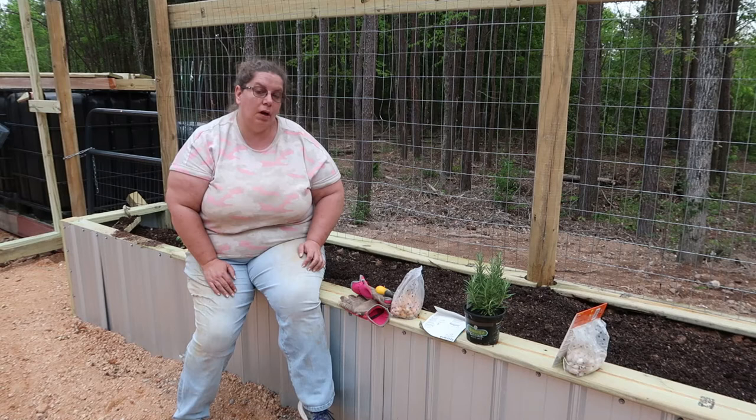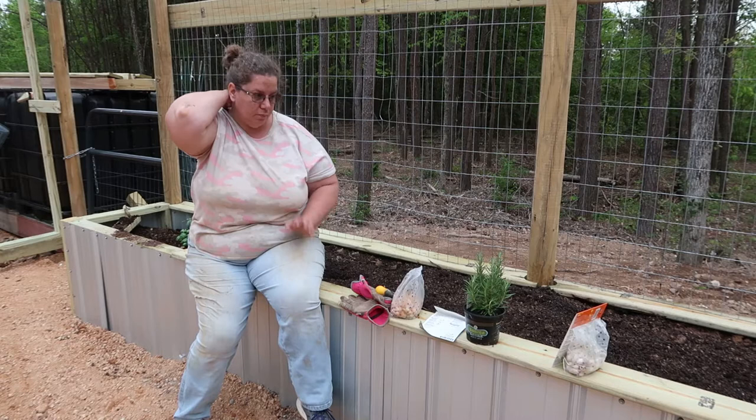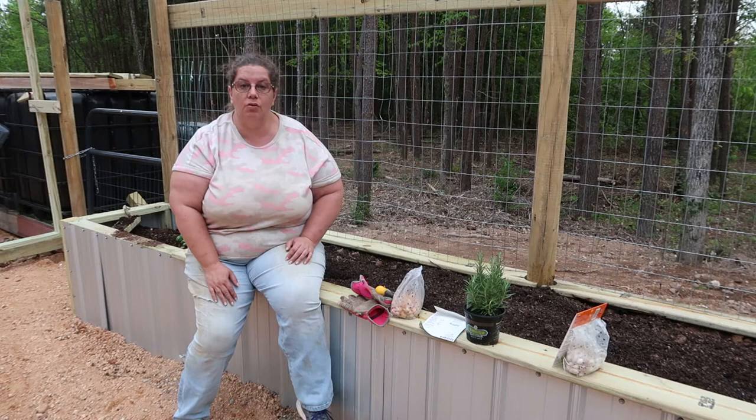But so we are planting onions a little bit later than we anticipated, but it's still April, and that's when we should be planting them for our zone, so we're going to give it a go and cross our fingers and hope our onions will grow next year.